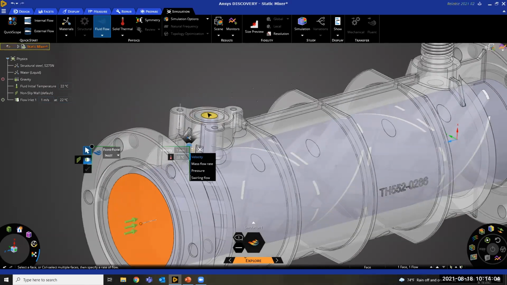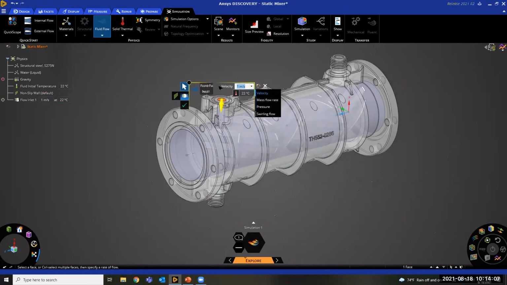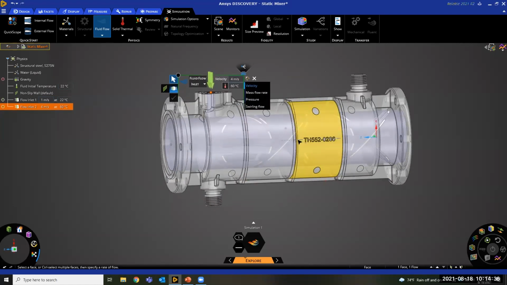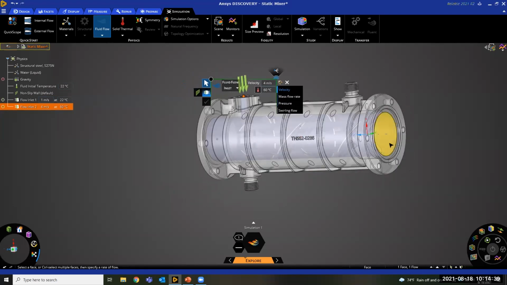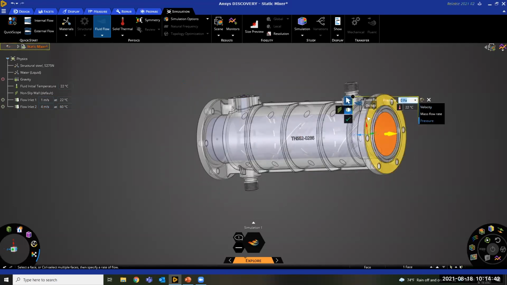Now the second side, let's add in a secondary flow. As you can see on the right side of this heads up display, there's definitely a couple different layers of abstraction in which you can apply different conditions. So make sure, depending on your application, that you apply the right condition. But for today's demonstration, let's work with our flow velocity. Once I've added that 4 meter per second flow at the top, I can update my flow velocity temperature profile. In this case, I want to have a 60-degree temperature come down through the center and mix through these vanes. Once I have my two inlets, the last thing I need to do is set up my outlet. Here we just need to signify where the flow can go and simply change our inlet type to outlet. We can click this check mark.